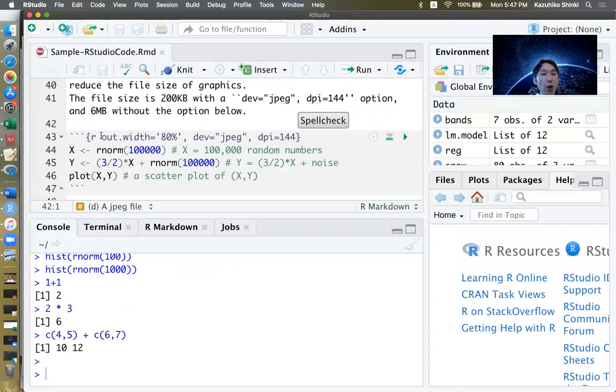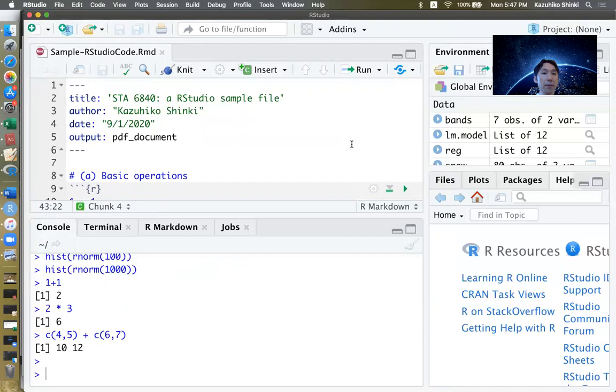Also, you can control the width of each graphic by out.width equal to some percentage. So this is how to use RStudio. Now you realize how to use R and RStudio.